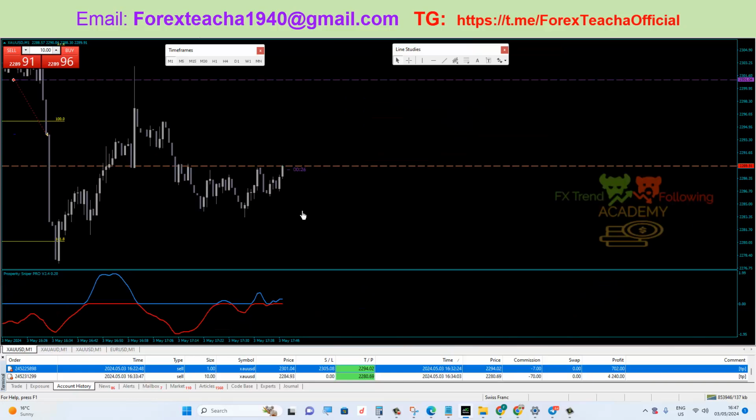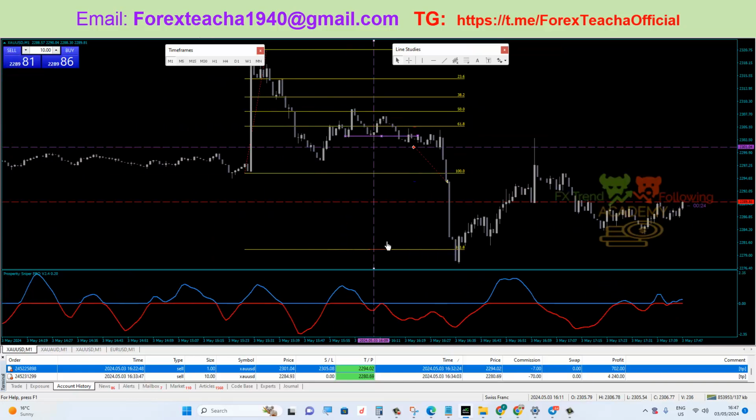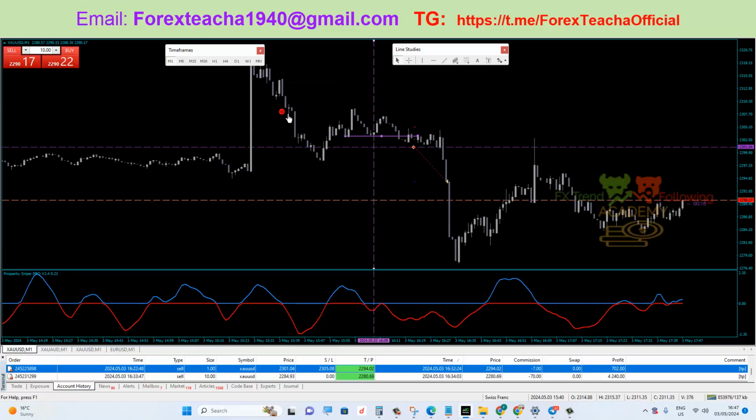So I'm sure some of you are learning MetaTrader as we are doing this. So let me remove this Fibonacci level. All right. So this was the trade. This was a sell right here. The take profit was here, which was hit here. You can see this was the stop loss that you see right here.